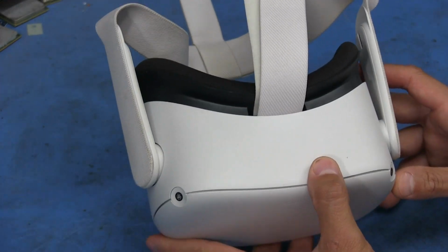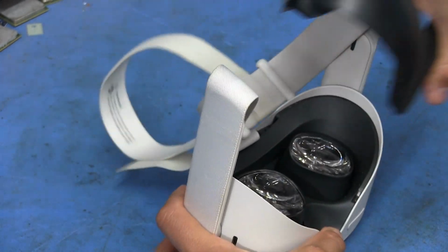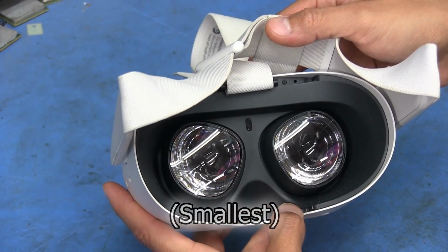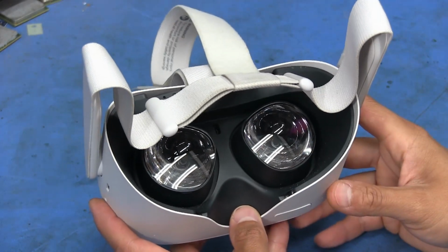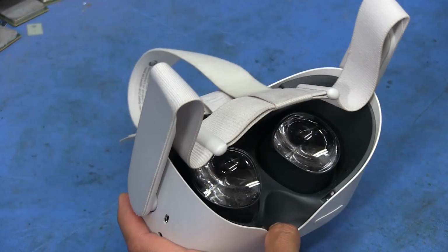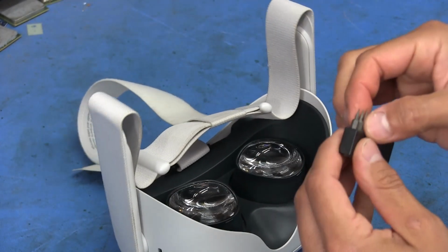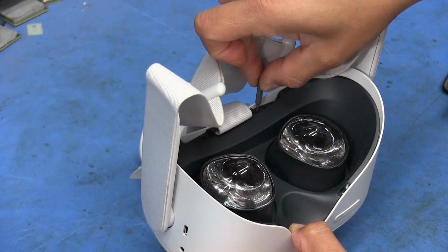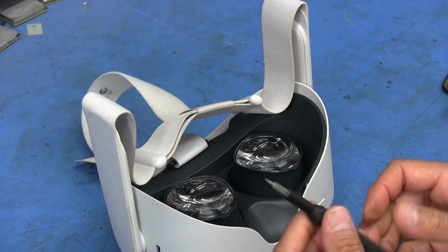Another thing that I needed to get, because I did not know, is that these units are held together with a few Torx screws, but they are super tiny. And unfortunately, the only Torx that I had at the time was a T4. As you can see, I've already taken a couple off here. The way I did those is I used a tiny flathead screwdriver, and I was able to get one off, and then on the other one, the tip broke. So I decided to just spring and get myself a small set of actual tiny Torx bits. This one uses a T2, so T2 fits perfectly in those little tiny screws. It's a lot more painless to get it out with the proper tool versus trying to stick a small flathead in these. So that's what we're going to be using.